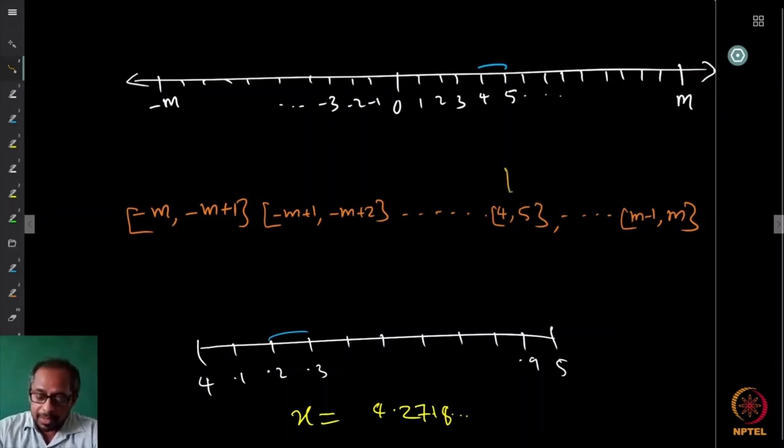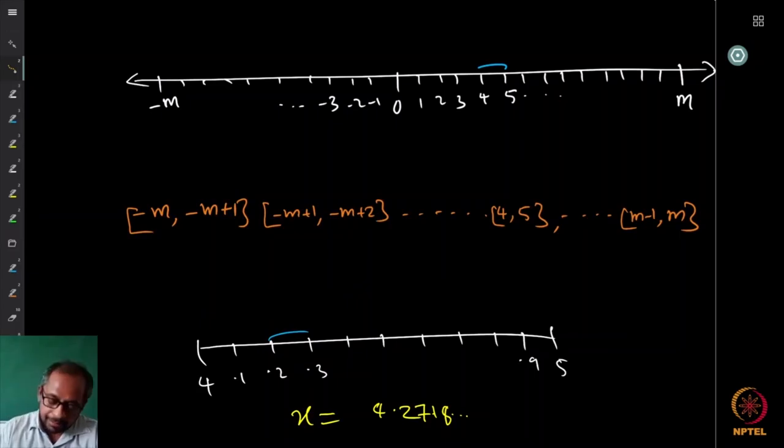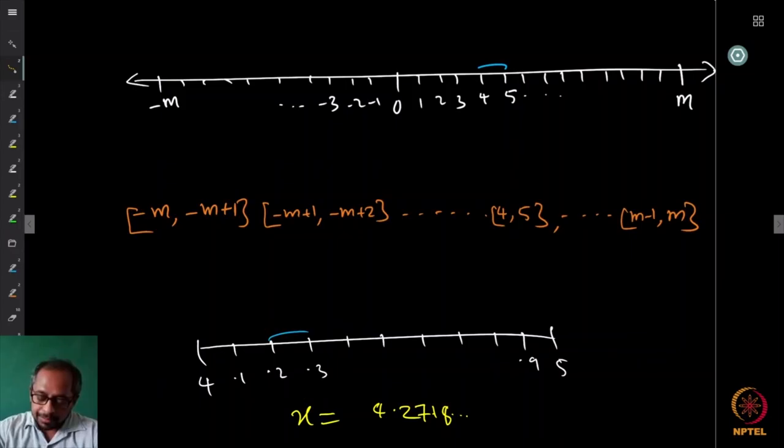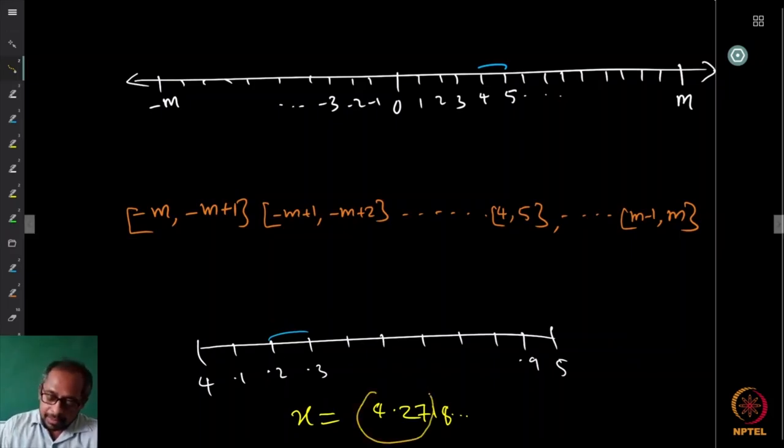Since there are infinitely many points in this interval, and there are only 10, finitely many, pigeonholes, some interval must contain again infinitely many points. Whichever interval, maybe more than one, you select one of them at random. Then this interval definitely contains infinitely many points. So I'll say that now the limit point is going to start with x equal to 4.2. Then take 4.2 to 4.3, again subdivide. I will get something, maybe the 7 to 8 interval. So I will select 7.